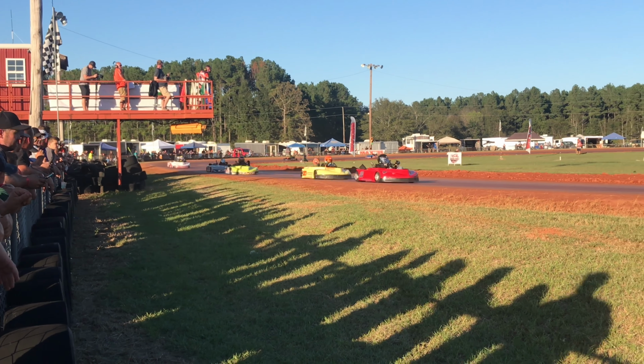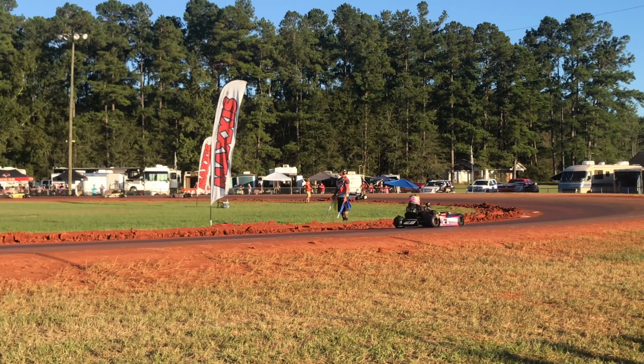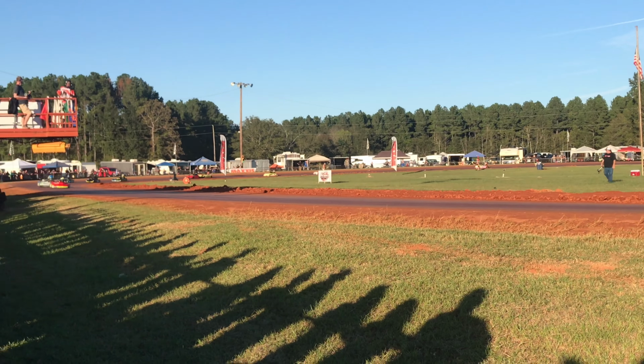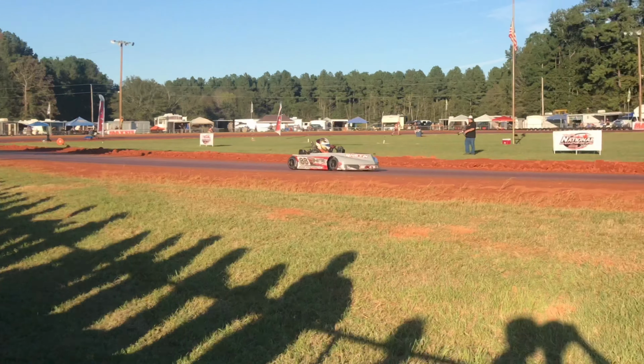Meanwhile, the leaders are back in turn 1 and 2. 7 laps are complete, and no crazy run for Braxton Barber, not at all, because Huffman's got that lead down in turn 3 and 4. Wiggles a little bit as he grabs a spot but holds on to the number 1 position. Barber now in second, Massengill holding on to third.